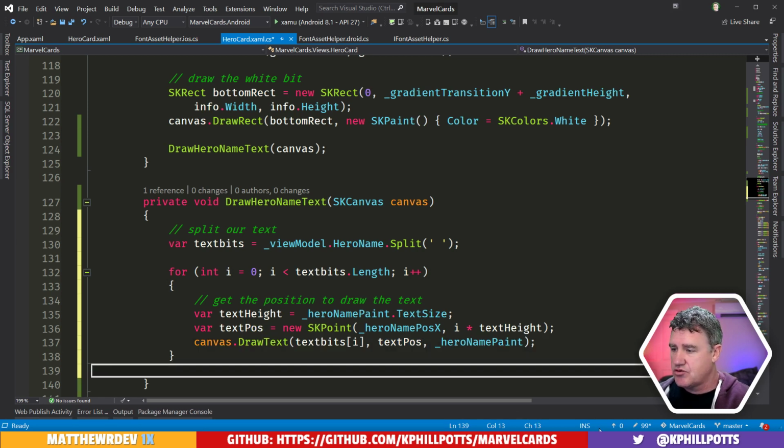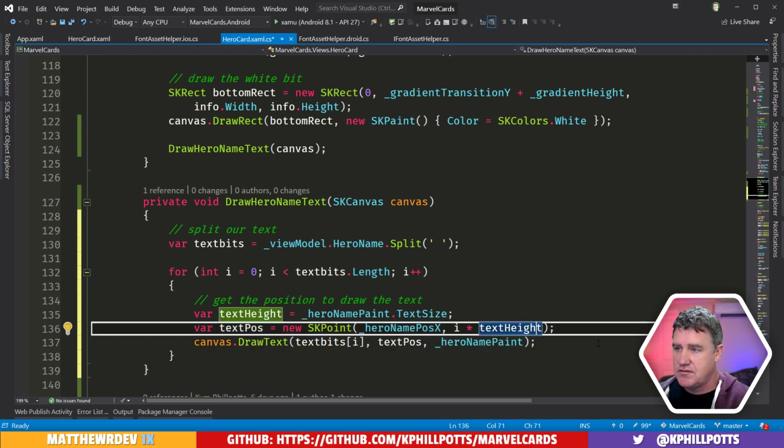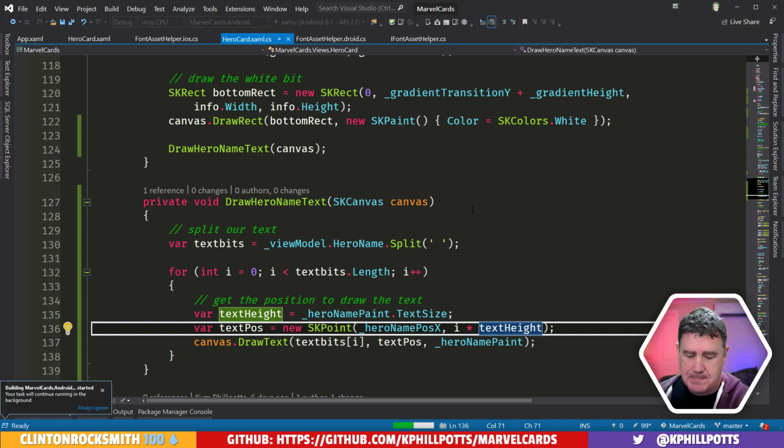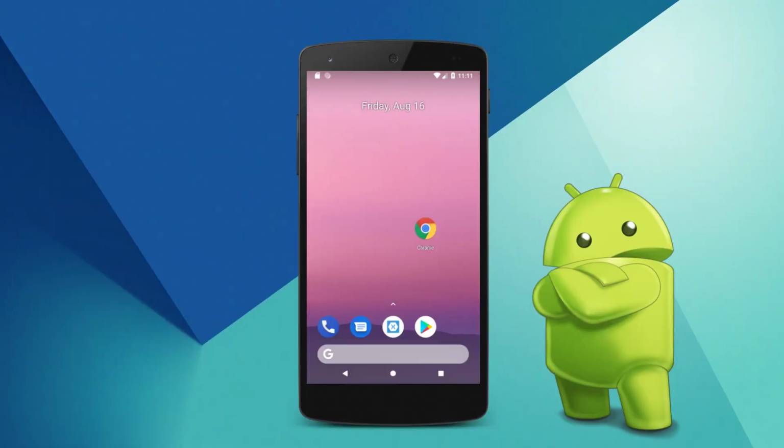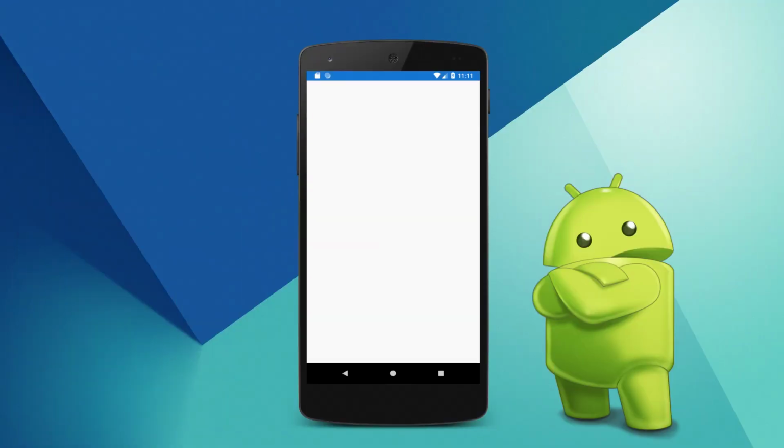And I think that should draw our multiple lines. Go to Android. I find my Android's faster to deploy now, which is quite amazing.